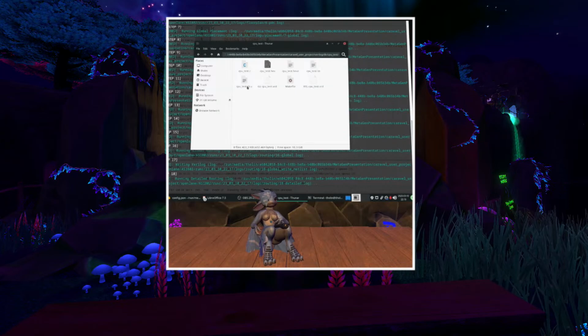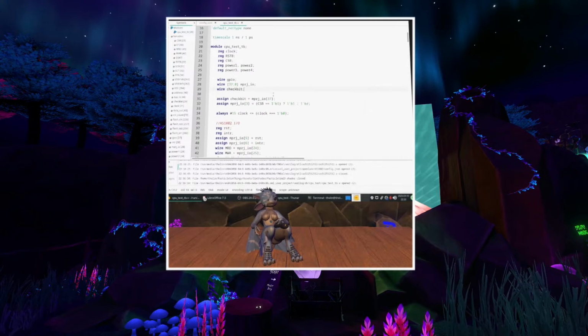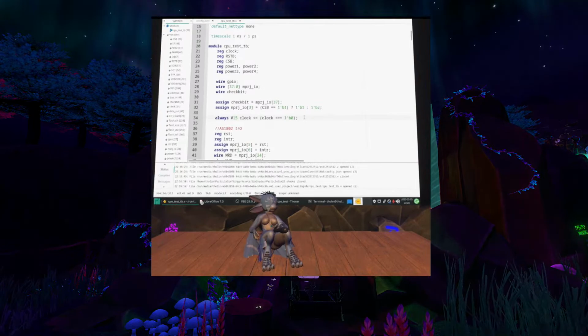So the test benches that you write are also defined in Verilog. I don't know why. Verilog is not a programming language, but for some reason you need to define your test benches in Verilog instead of an actual programming language, which is kind of strange. But the way test benches work is you provide a set of inputs or series of inputs to your design, and you check the outputs. So this looks very long once again, but most of this is just taken from the example project. Now this in here is kind of the meat of the test.